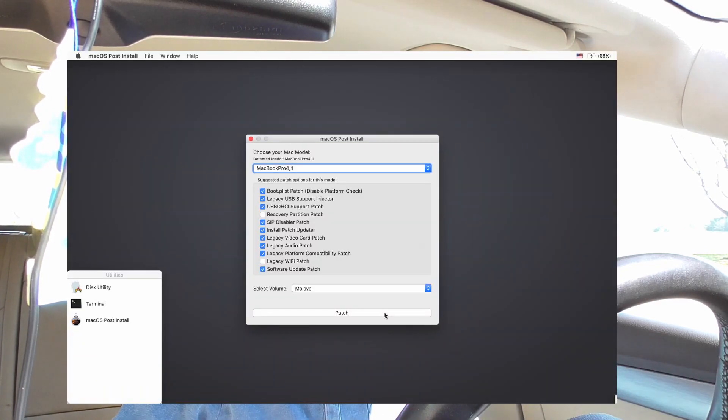You will first have to install Mojave on a different Mac, and then run the patcher — from DosDude1 — and patch it for your specific iMac. For example, if you have an iMac 11.3 like mine, you have to patch it for an iMac 11.3, even if you're patching from a Mac Mini or MacBook Pro. Also, you have to uncheck legacy video card support, because that would enable the original graphics card, which doesn't work great and has graphics problems. Once you uncheck that, it should work — though I say that because I've never actually gotten it running myself.